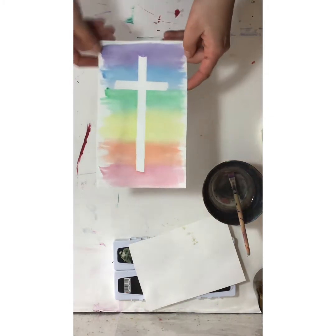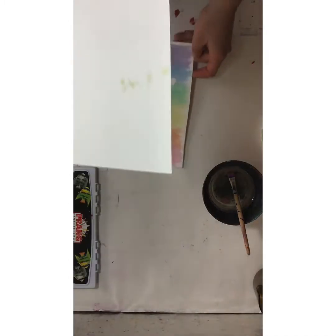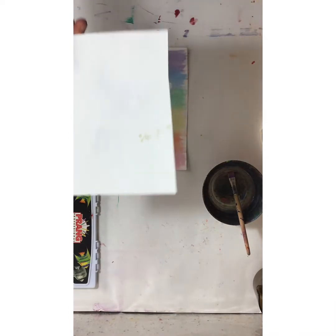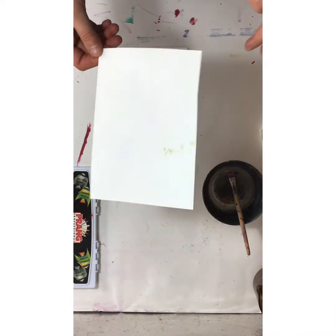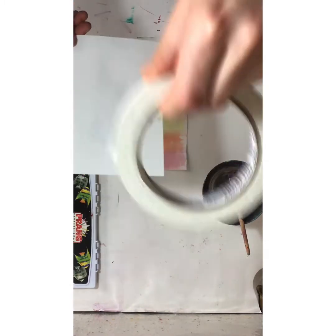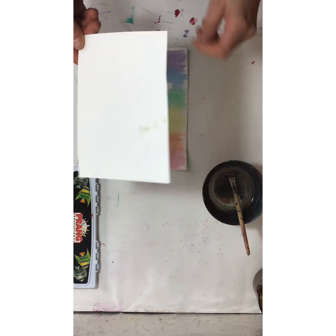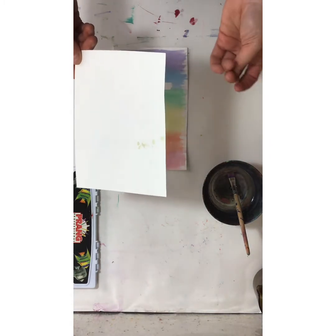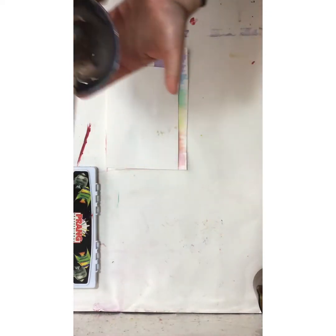All you're gonna need is your watercolor, a piece of paper. I wouldn't use normal paper for this unless you really only have normal paper. Not because the paint won't work, but because we're going to be using tape. And the tape might rip your paper when you peel it off. So if you have watercolor paper or even like a heavy cardstock, that's your best bet. Okay, so paper, obviously water and a brush.